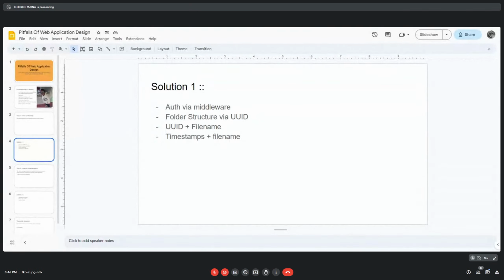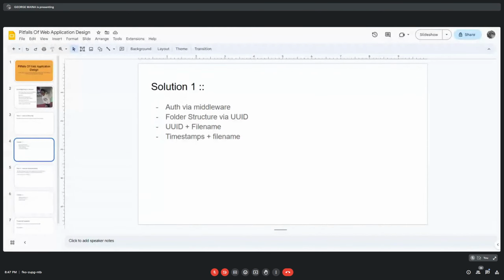Okay, let me show you how a developer should have fixed that issue with S3 not being secure. So this is the code that we are using to generate the storage.